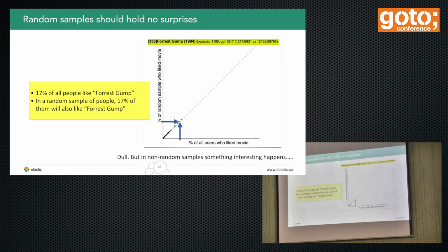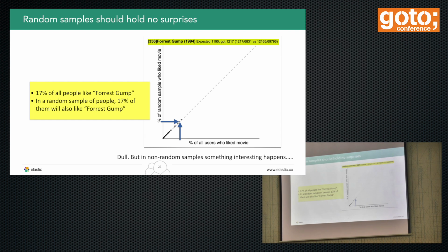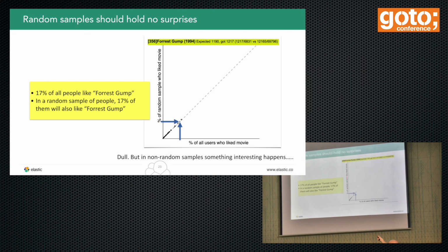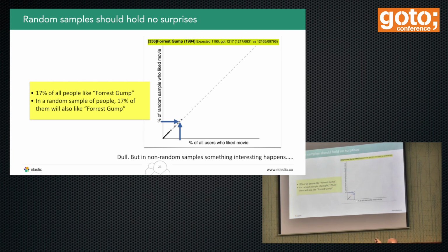Now, if I take a completely random sample of people, and I'm taking 10% of people here as an example, and I plot their tastes on this axis, we shouldn't be surprised, right? 17% of my random sample also like Forrest Gump. 23% of them will like Star Wars. It would be unusual if it was anything else. If you take a random sample of people, why would their tastes differ from the mainstream? That's not unusual. So when I do these queries, plotting a random sample against everybody else, I always see the dots line up on this line. Number of males, number of females, boom, it's always on the line. Movie choices, whatever. If you take a random sample, they're the same as everybody else.